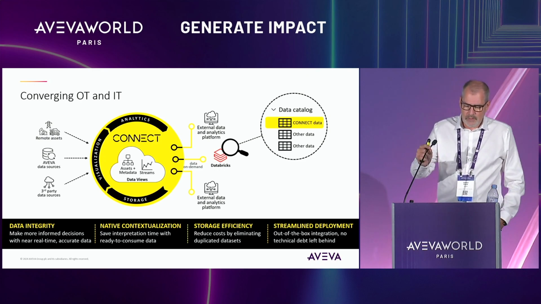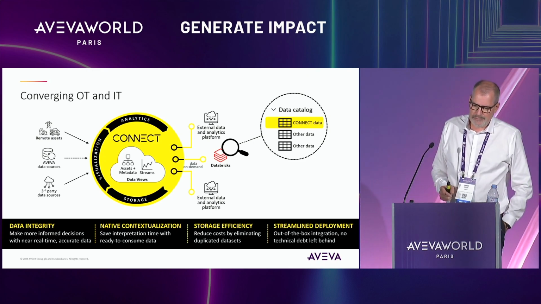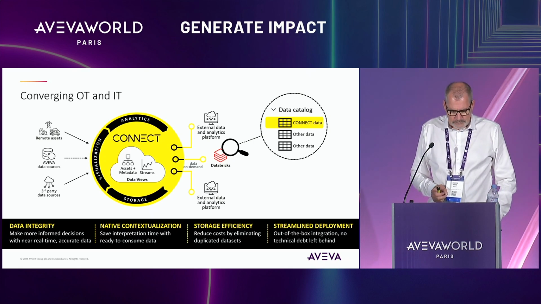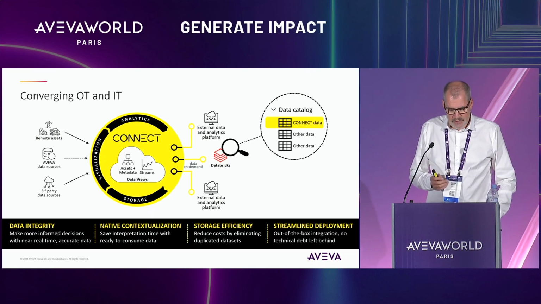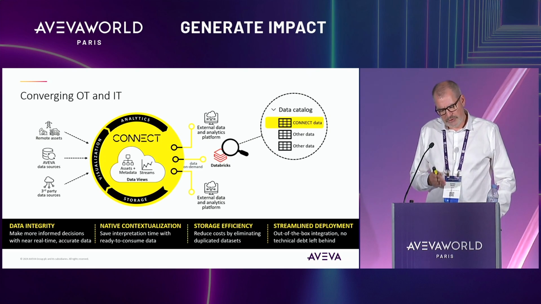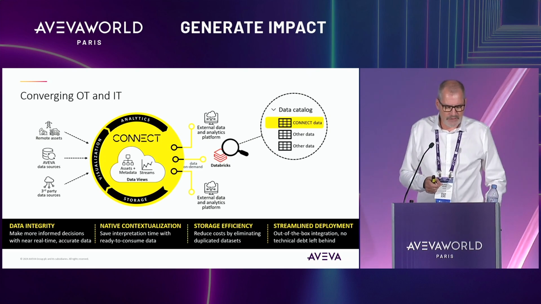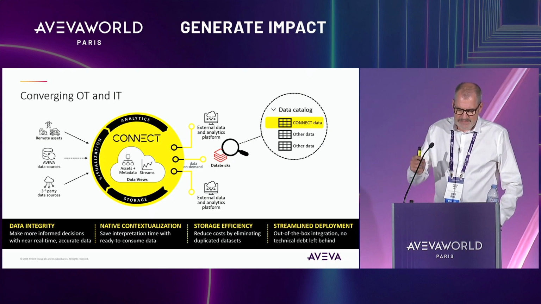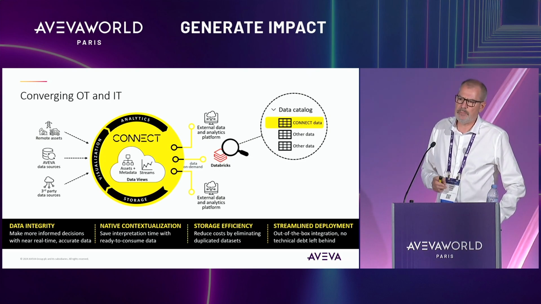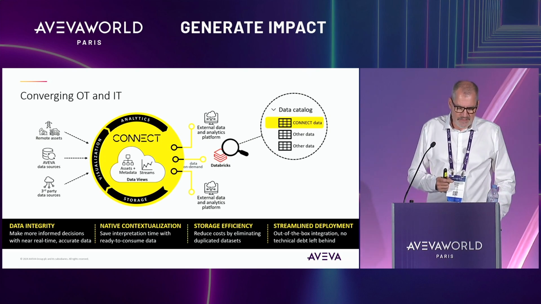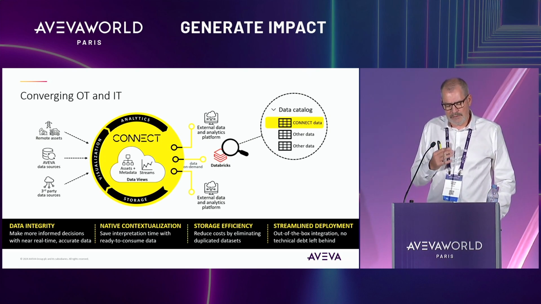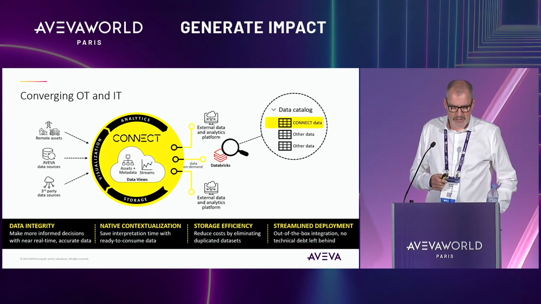Right. So Connect data virtualization, also called the virtual table capability, ensures the most accurate real-time data will be available on demand, boosting the operational efficiency and also cutting the storage costs, which are a key component of this kind of integration. So by avoiding the data replication or data copy, because it's clearly a zero copy concept that we have implemented there, and by enabling the native contextualization, the end users are really in a position to focus on making the right decision on time instead of managing the data.